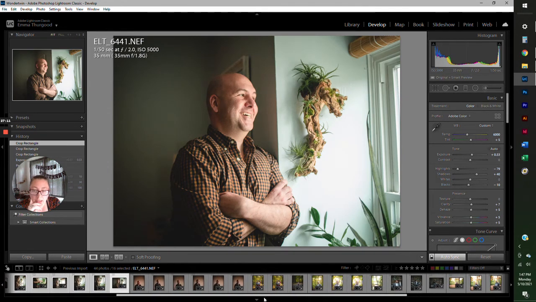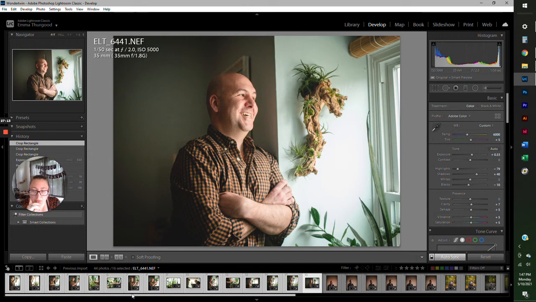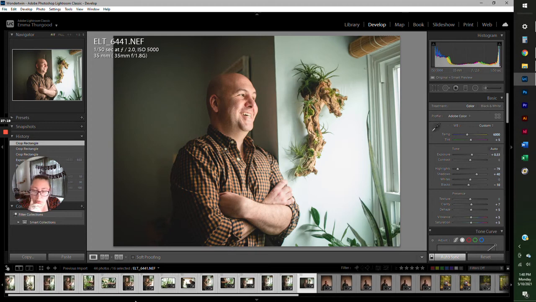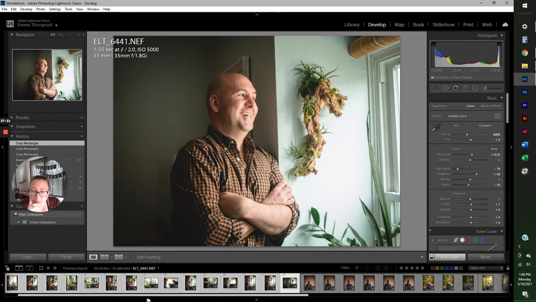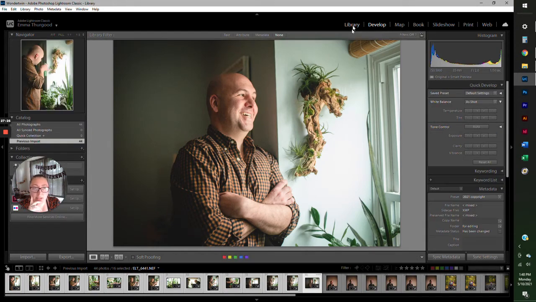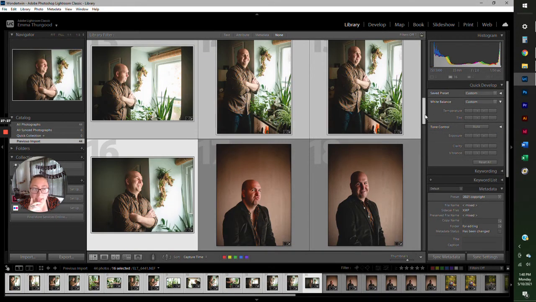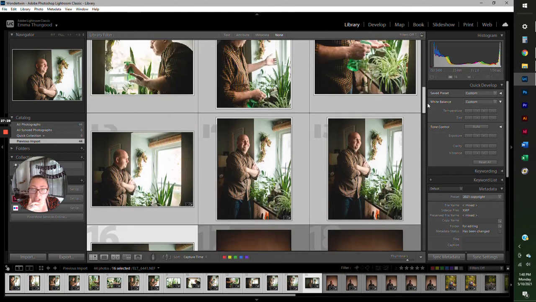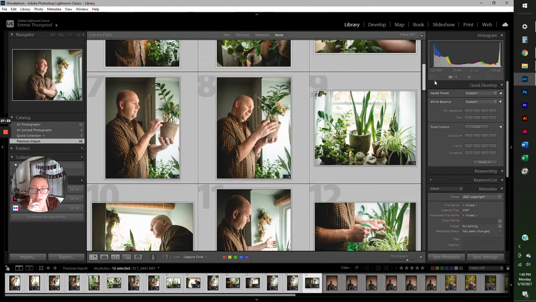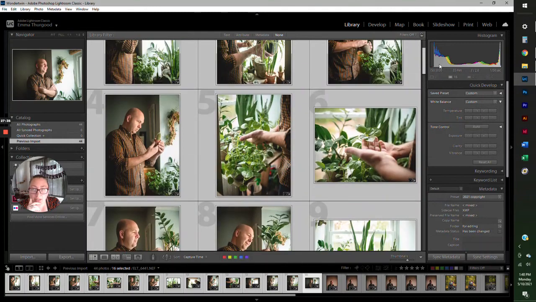So even with a preset and batch editing, quote unquote, there's still a lot of tweaks that I went through to make sure it's consistent. Then the other thing I do is come back and make sure they all look good. Nobody's standing out as not looking like it belongs.